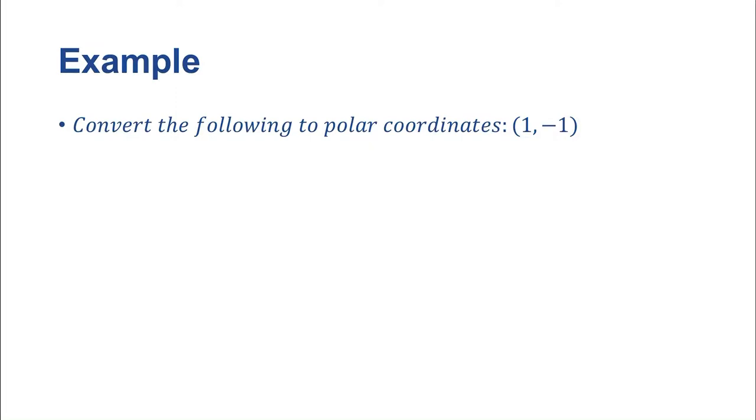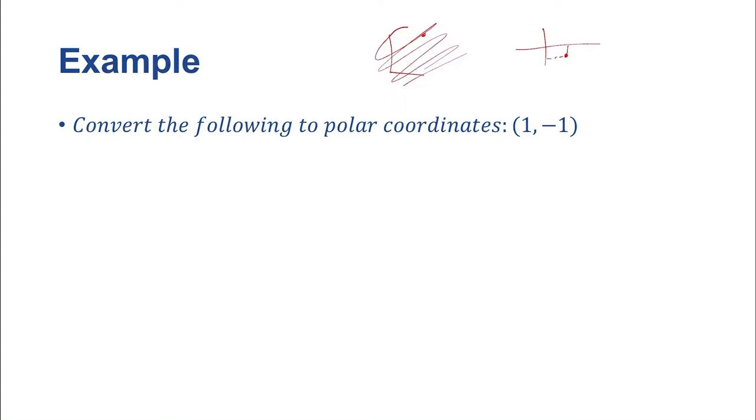So this is a Cartesian coordinate that represents the unit, or wait, no it doesn't. It is in a different position on the coordinate plane. So we got 1, negative 1, so it's about there. I want to find out a way to represent that in polar coordinates.